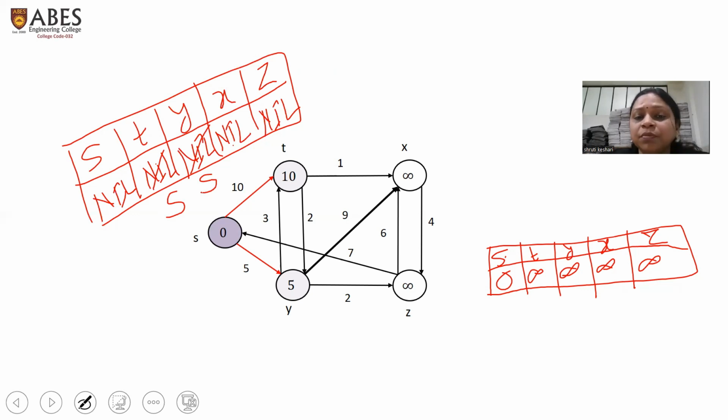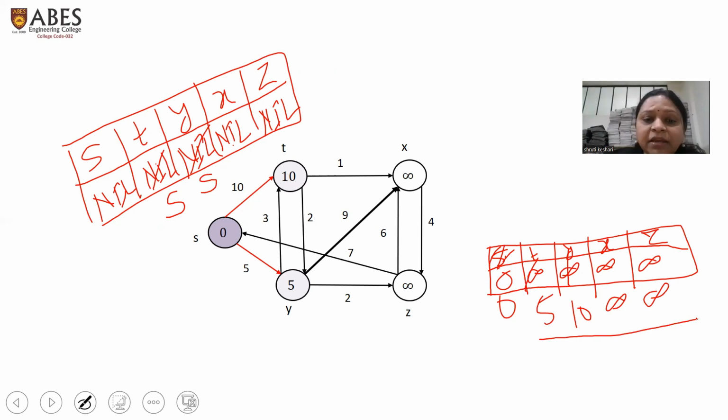So from S, you will move to T and Y, or you can say for reaching T, you need to access S. Now, what is the minimum value? After accessing this, this will become 5, this will become 10, and the others are infinity and 0. S is already visited, you cannot revisit that value. What is the minimum among these 4? 5 is the minimum. Following the greedy algorithm, choose the minimum value.